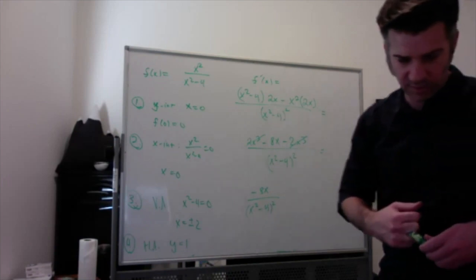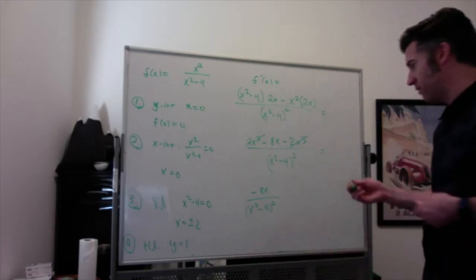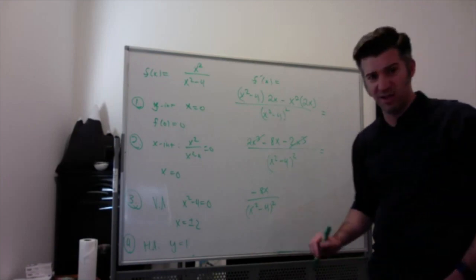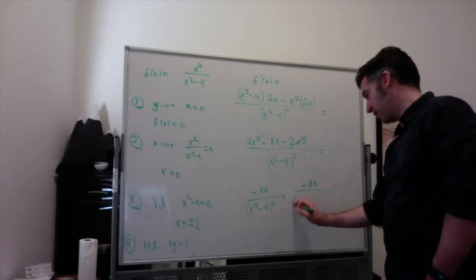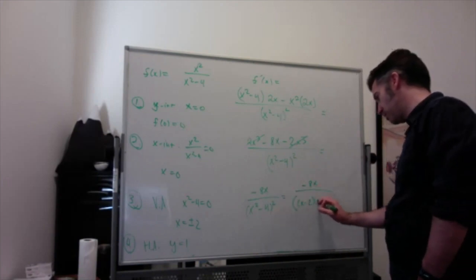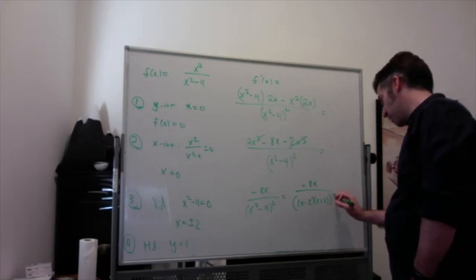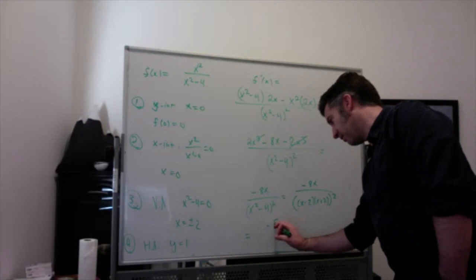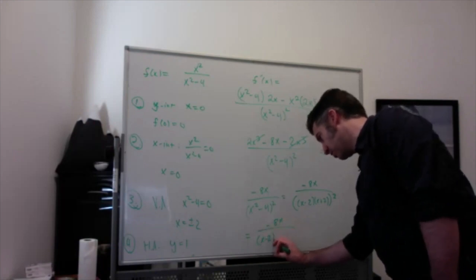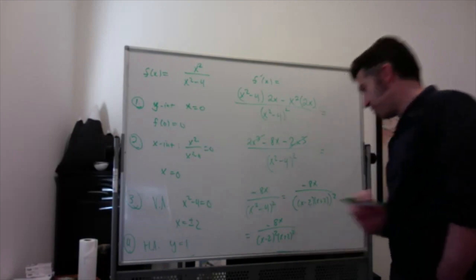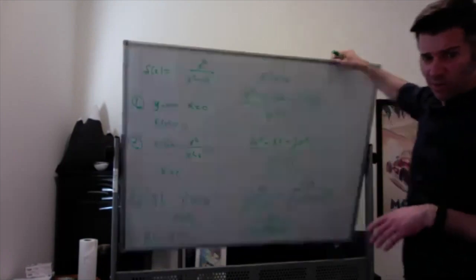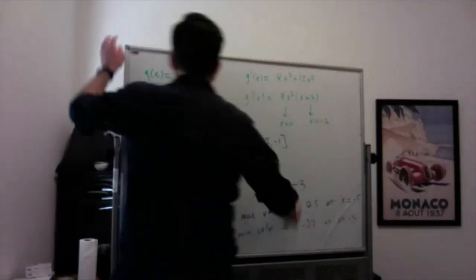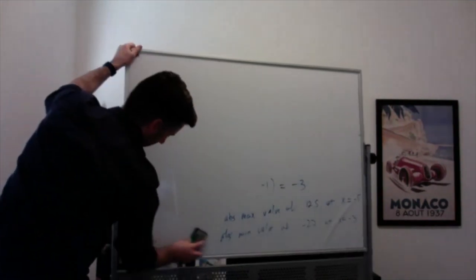Now, something I have seen with this particular type of problem is that it does pay to factor the denominator. The denominator, x squared minus 4, is x minus 2 times x plus 2, and it's that quantity squared. So I've really got negative 8x over x minus 2 squared times x plus 2 squared. Okay. Let me write this on the other side of the board. But I want to ask you guys what my critical values are. You go ahead and type them in the chat.